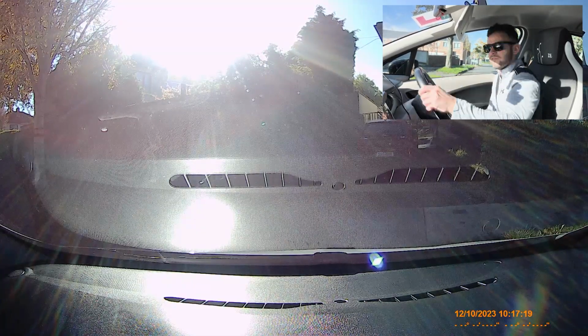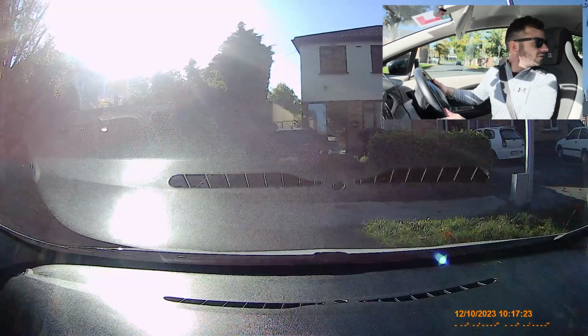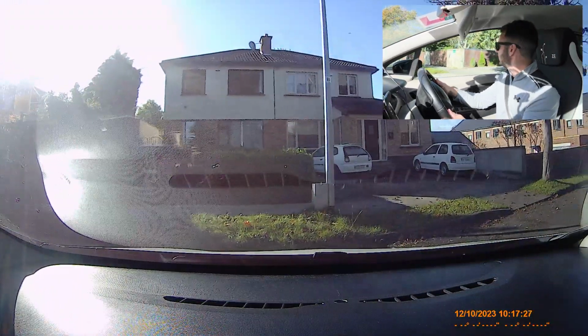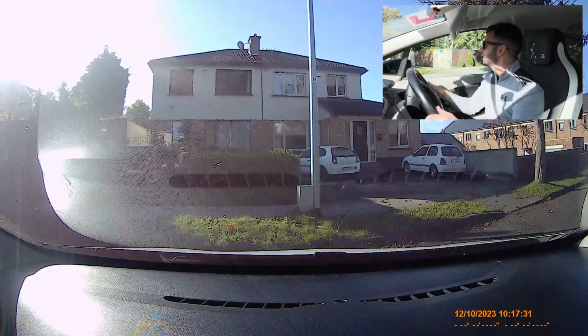Into reverse, look left and right, back window, left and right, back window, and stop. Into gear, look left and right, off the brake, and steer.